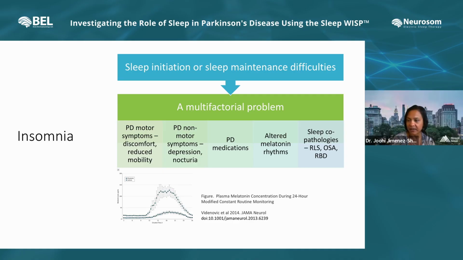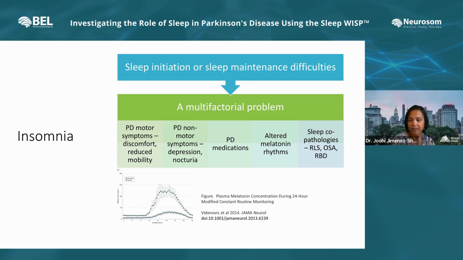It can be either in the form of sleep initiation or sleep maintenance difficulties. I really consider this to be a multifactorial problem, because once you figure out that the issue is falling asleep or staying asleep, you have to figure out, is that because the patient has uncontrolled Parkinson's motor symptoms at night that leads to reduced mobility? Is it because they have other non-motor symptoms that are interfering with sleep, such as depression, which can come with significant sleep disruption? Or do they have nocturia, where they're getting up in the middle of the night to go to the bathroom and then having trouble falling back asleep? So these disruptions can also contribute. Could it be the Parkinson's medicines that they're taking? There are certainly medicines that can make people sleepy, and then there are medicines that can keep people awake, and we end up having to balance that and time the medications appropriately.